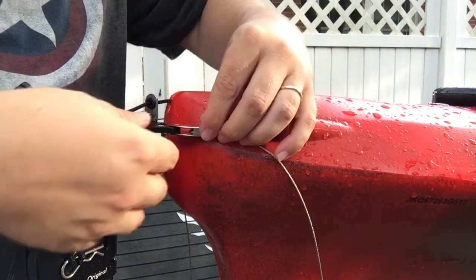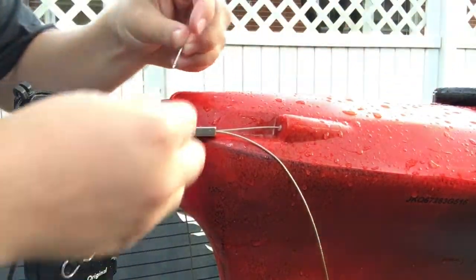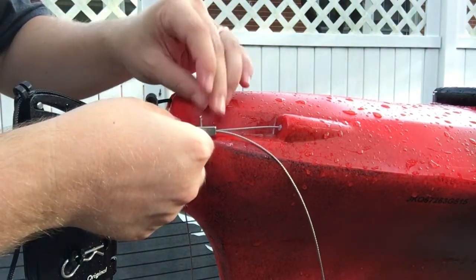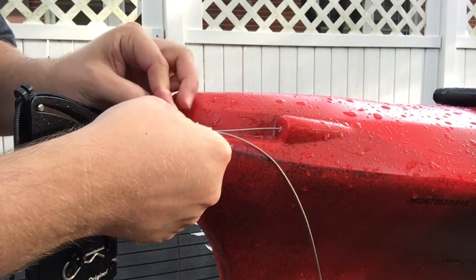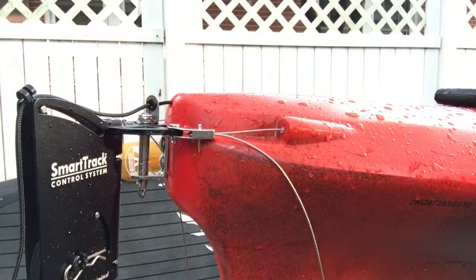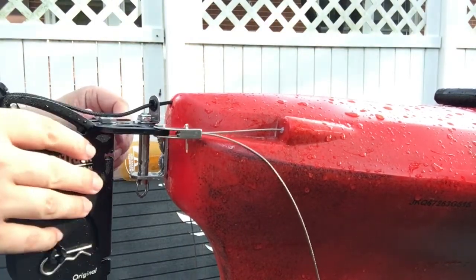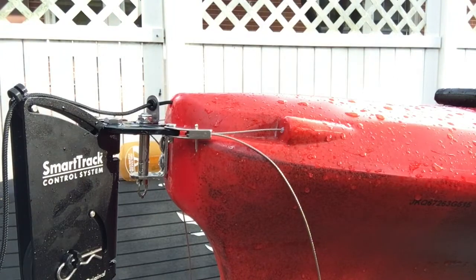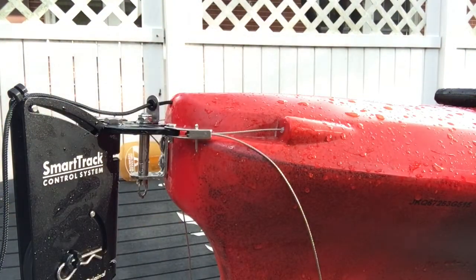Okay, so I think we've got most of it there. We'll go ahead and add our Carter key in there, just for the time being. We'll squeeze this over a little bit, put our pin in. So at this point, we should have it where we can move the rudder back and forth by using the controls inside the kayak.